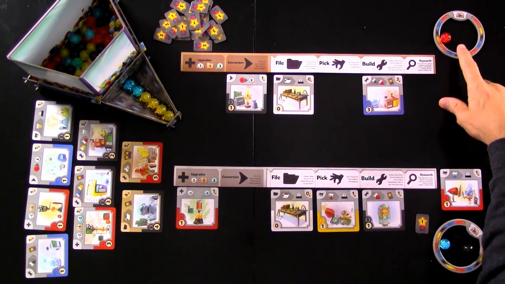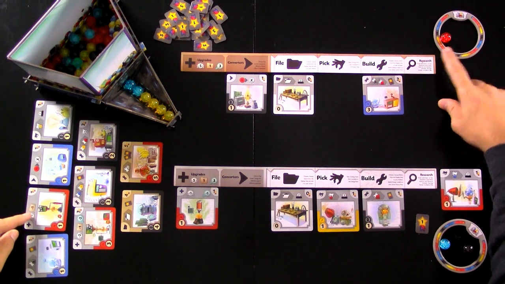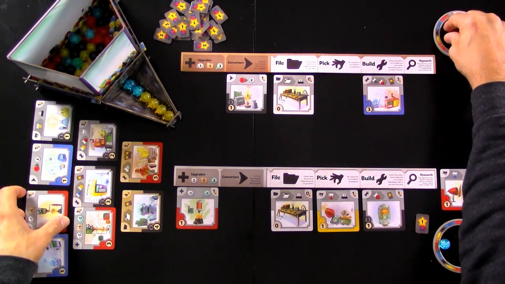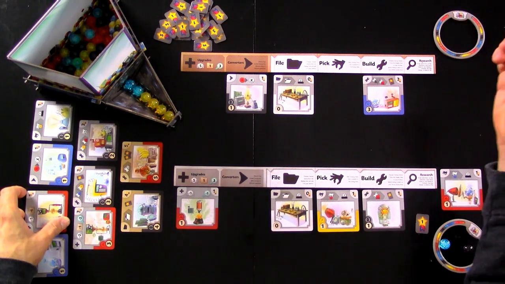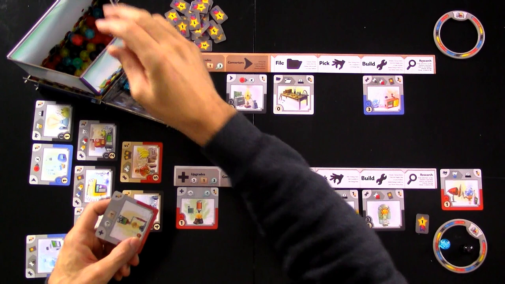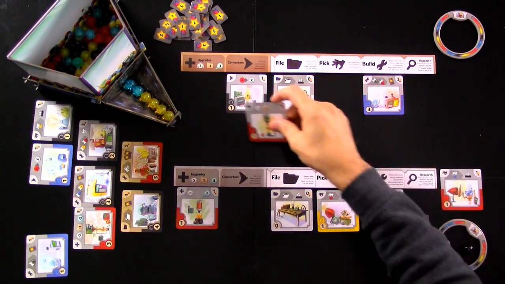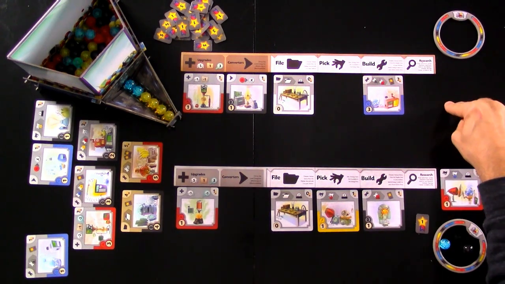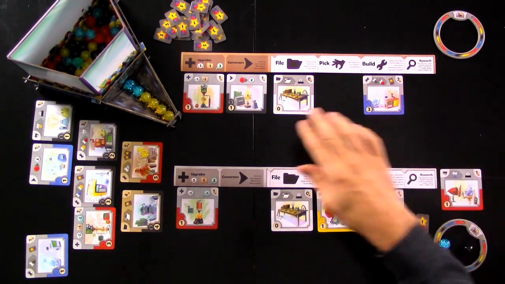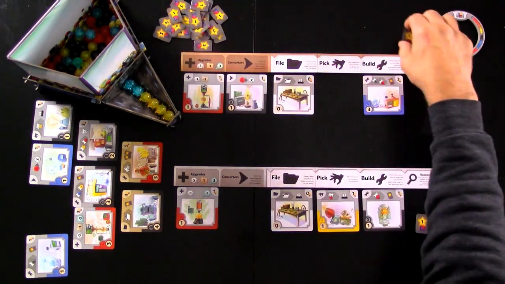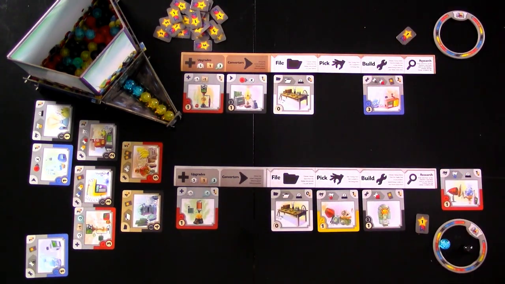So my turn. I have a red. So I could go on ahead and build this and trigger... Yeah. You know what? What the heck? Let's go on ahead and do it. This red gizmo, which was... Or this energy, which was a wild for me. I'm not using it as a wild. I am going to go on ahead and build this red gizmo with this red marble. And it... This is an upgrade for me. I can now hold six. And my archive can now hold two cards instead of one. So I could archive a bunch of stuff. And because I built a red gizmo, I also score a victory point. Yay! Okay. So that was it for me. Now I'm empty. I got to start building up.